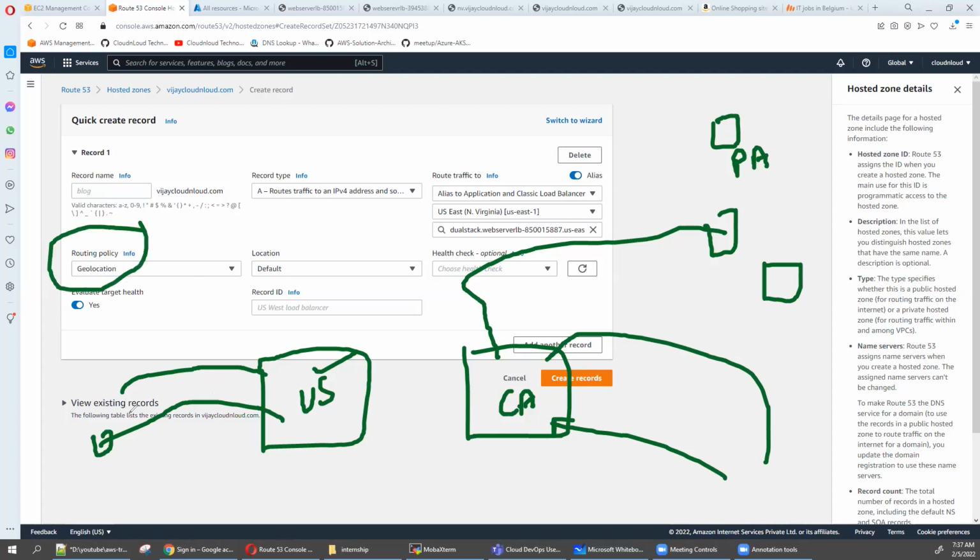Even you can say, okay, from Africa always has to go to Canada server. That also you can point, but you need to map it correctly. So what is your need? My need is all Africa should always go to US, not Canada server. So what you mean is from Africa to US server, right?